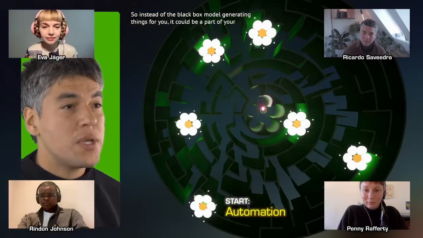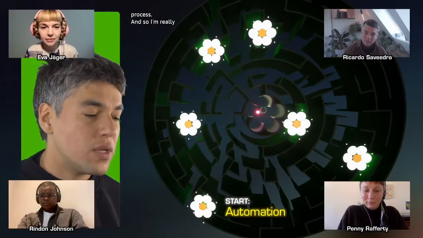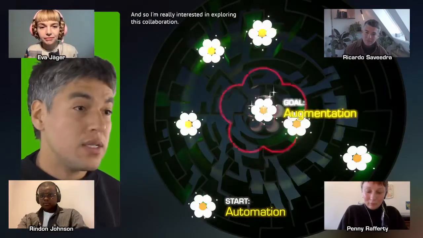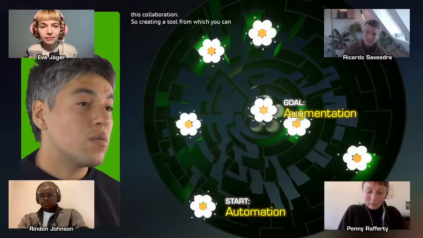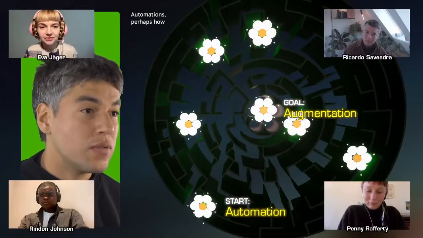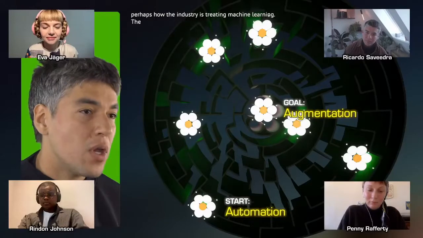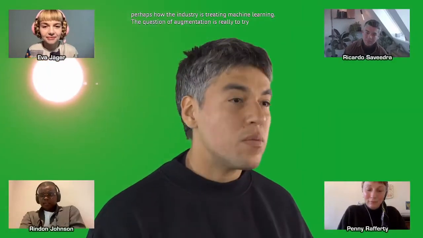The question of augmentation is really to try to create systems that do make these tasks easier, but the human is still in responsibility of the actions, of decisions. Because there are questions that should never be automated. Around machine learning and around human-computer interaction, there's an obsession with automation. I feel trying to find a way in which we are able to build a vision around machine learning that is different. That is really what's exciting to me nowadays.